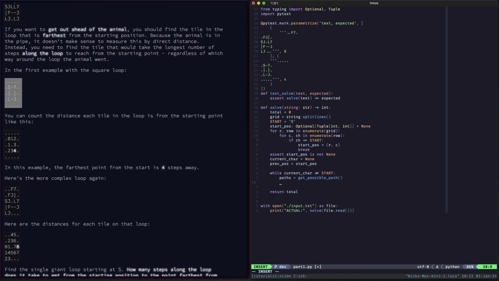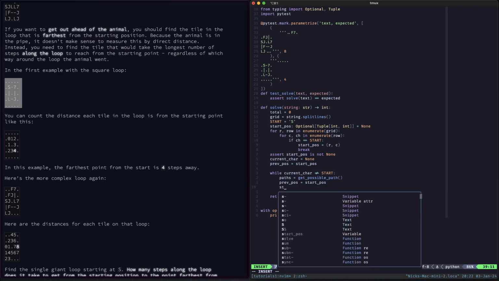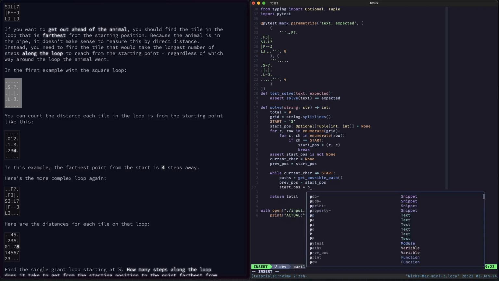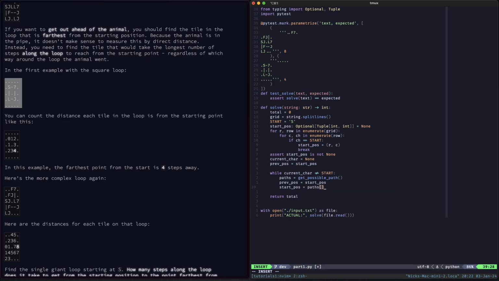Then we want to say the prev position is equal to the start position, and start position is equal to paths 0.